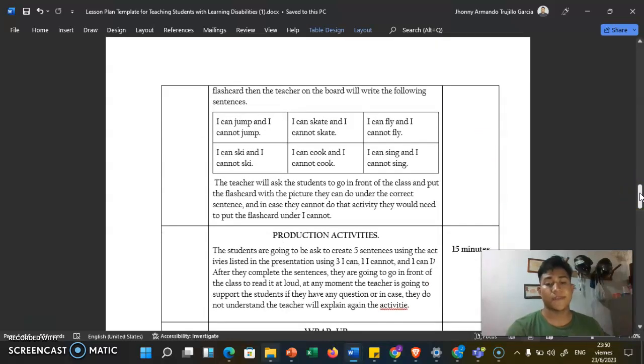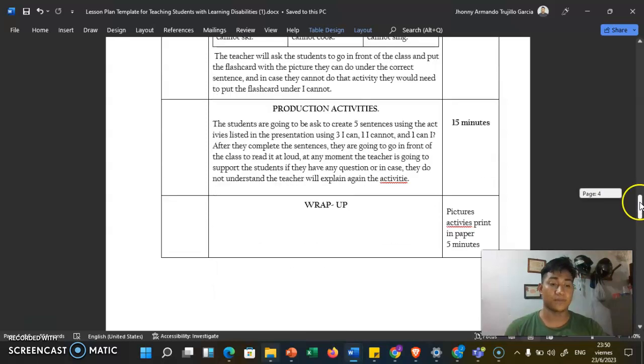They will need to create 3 sentences using I can, 1 sentence using I cannot, and 1 as a question, can I? And after they complete the sentences, they are going to go in front of the class to read them out loud. At any moment, the teacher is going to support the students if they have any question.